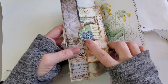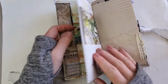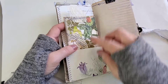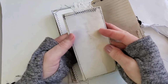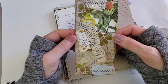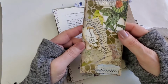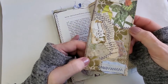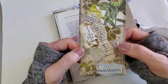And this does also have an authentic vintage postage stamp, and I like the number 2 cents. You know, once upon a time, postage was only 2 cents. That was a long time ago. So on the back side of this, there's a pocket and another tag. This one I actually made while I was on vacation in Croatia last year. And I bring my stuff, you know, a bucket full of stuff, and I do things still while I'm on vacation. And this one also has quite a bit of stamping, collaging, and sewing.